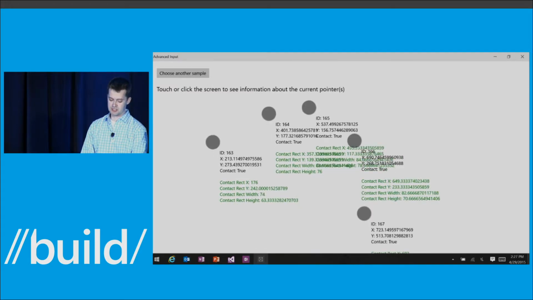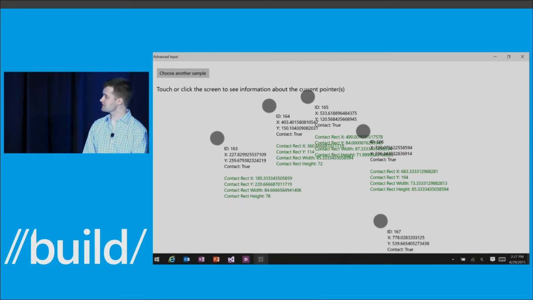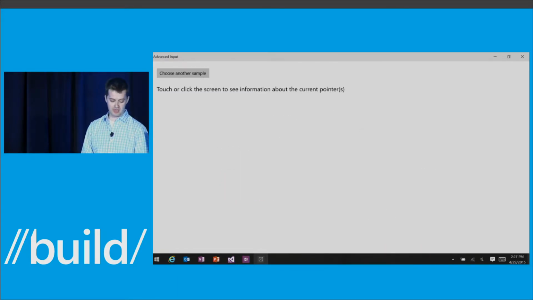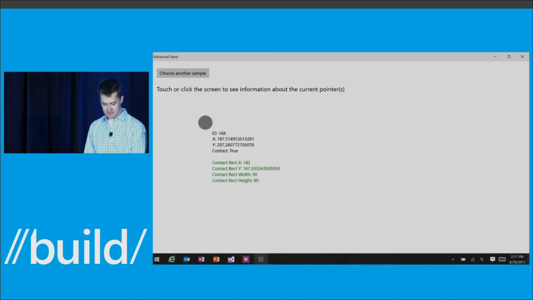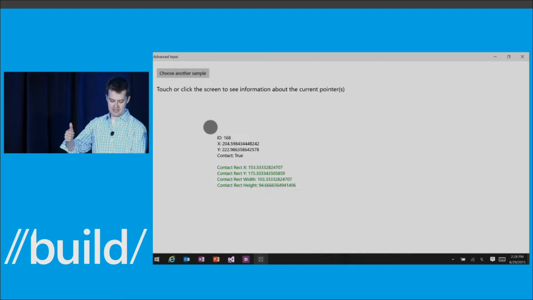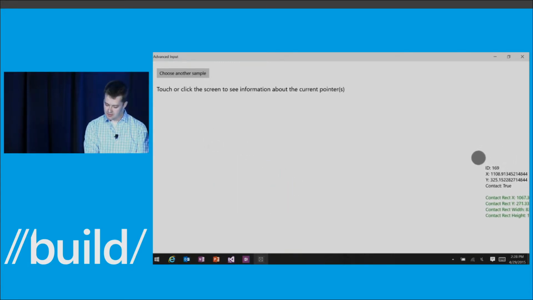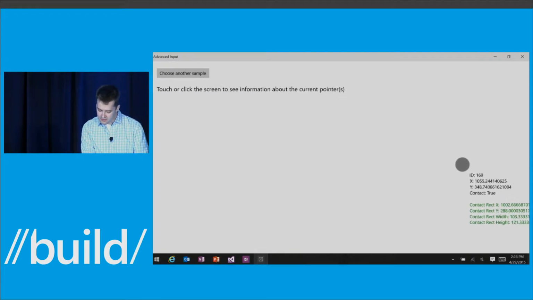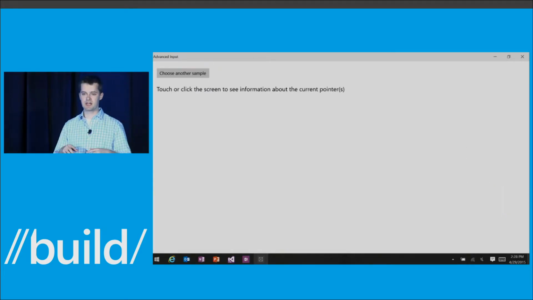With something like touch, you can see that the IDs for all of these contacts are different, and we can track all of these things. We talked before about contact rect. So I'm going to put my thumb down, and if my thumb is mostly perpendicular to the screen, you can see that the rect is more or less square, right? It's sort of 90 by 70. But if I start flattening my thumb out, you should see that the height gets larger.